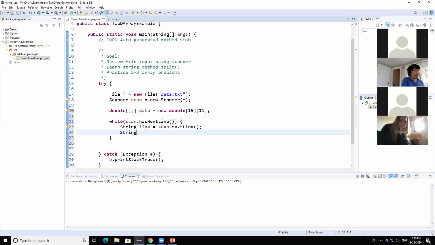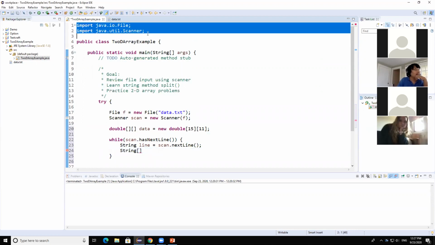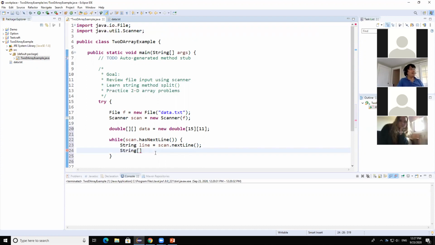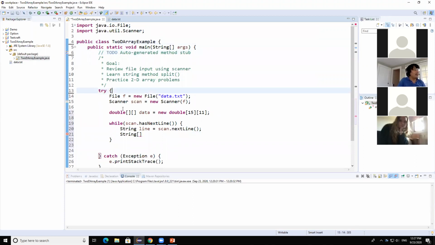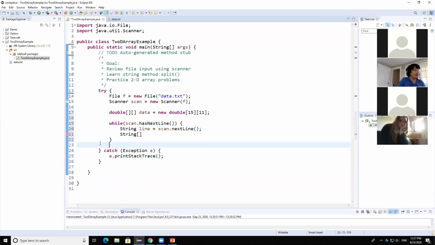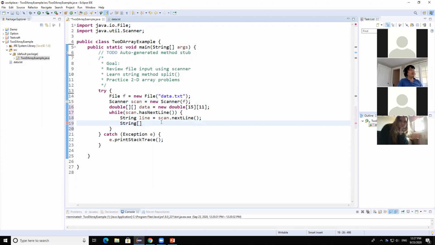We want to do a String array, and let me just, well, I have a question. Can you scroll up to line one for a second? Yeah, those are the two imports that you need to do. Let me reduce this a little bit so I can show as much as possible on the screen. There we go. That pretty much fits everything in there.